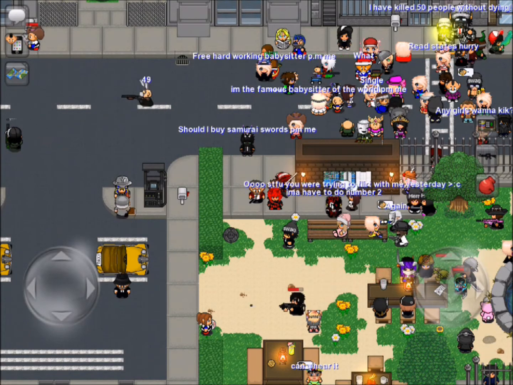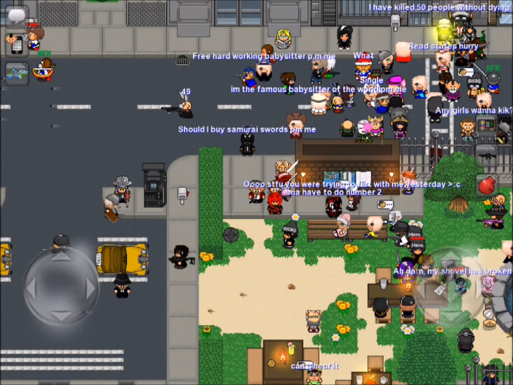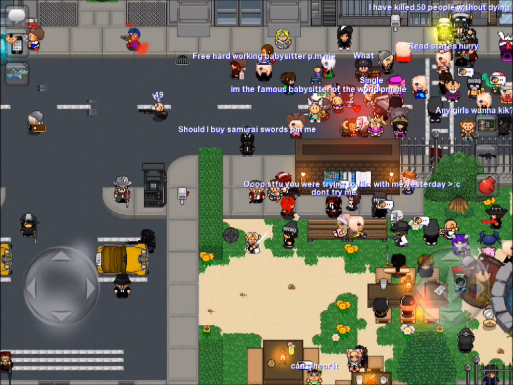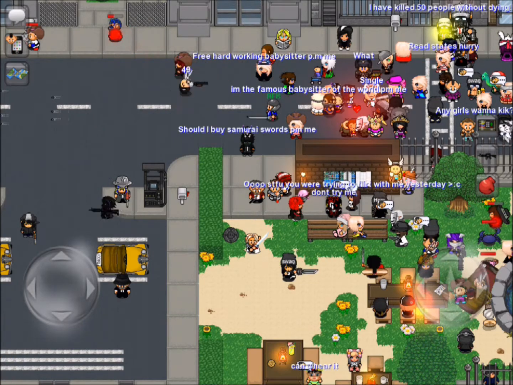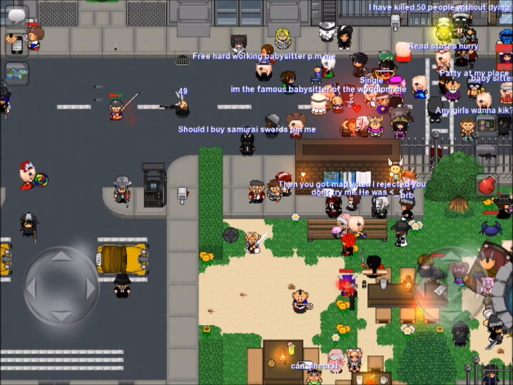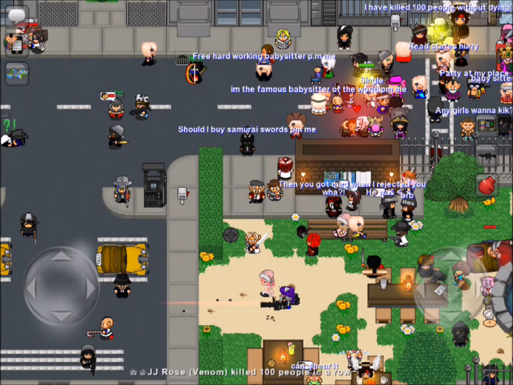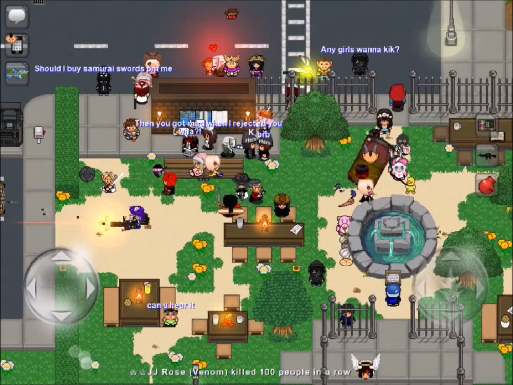The next achievement is a rather dangerous one. The next achievement is Survive the Quicksand. Manage to survive after standing in quicksand. Now, this one specifically is rather far from start. So what you're going to have to do is go up to the Gangster Zone.